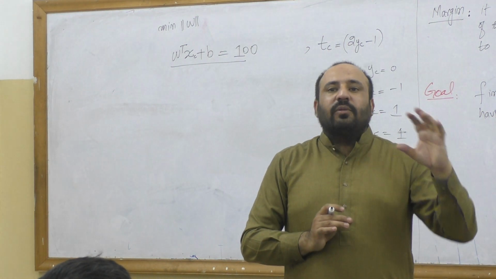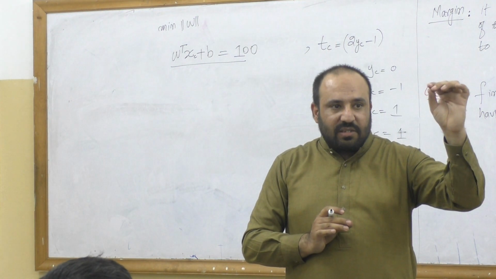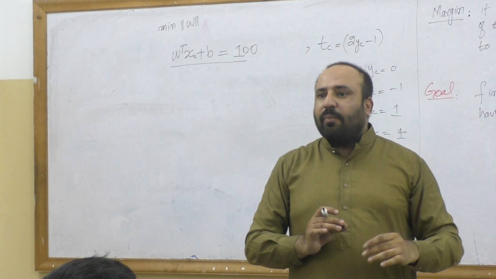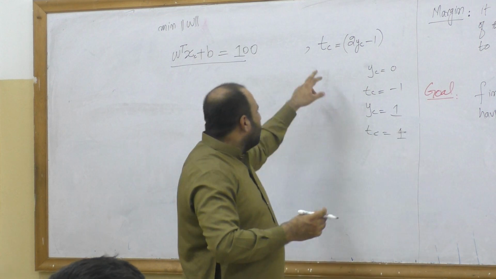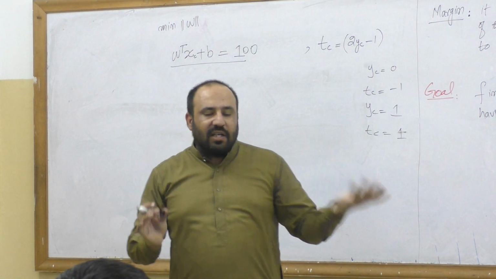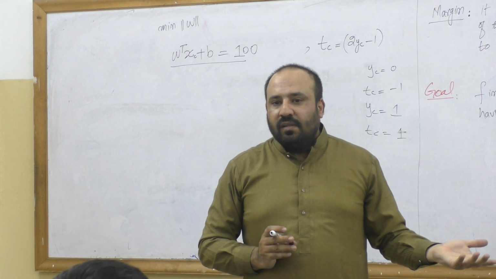Make sense? Until now, the class labels I was using were 0, 1. Now I will use minus 1, 1. And if you ask why do this, you can always convert your labels using this formula. And the ones that were 0 at the start are being made minus 1. Not a big deal. Make sense?